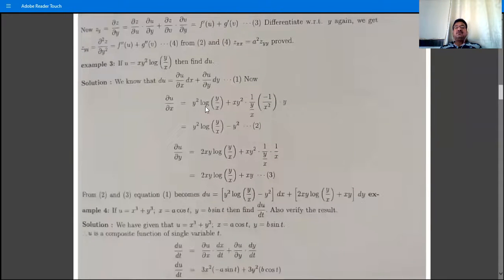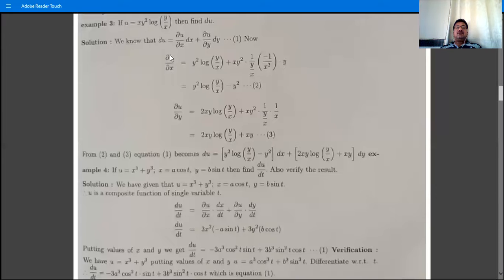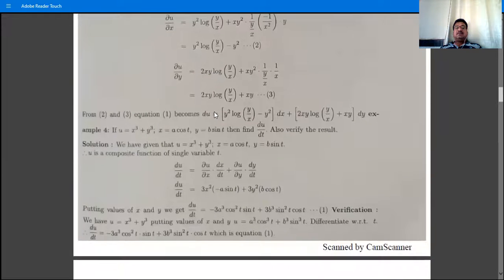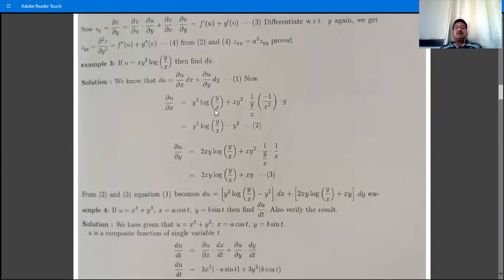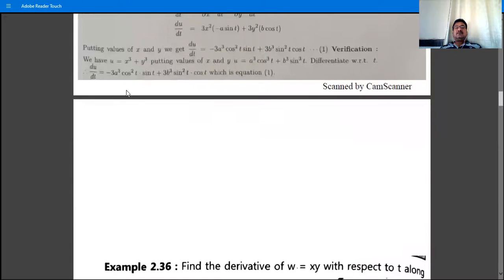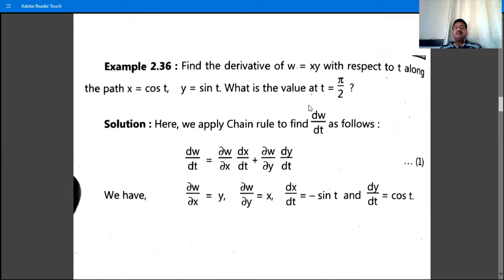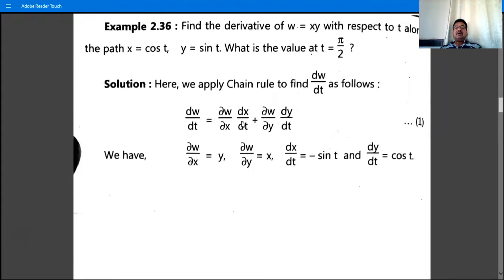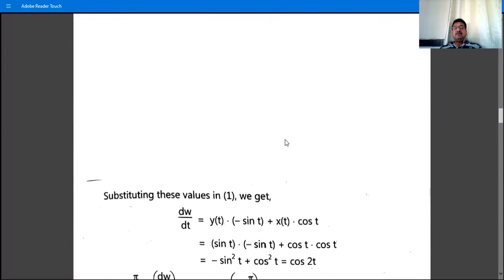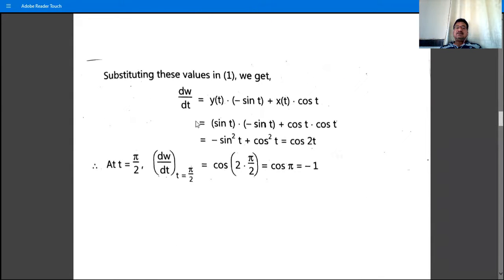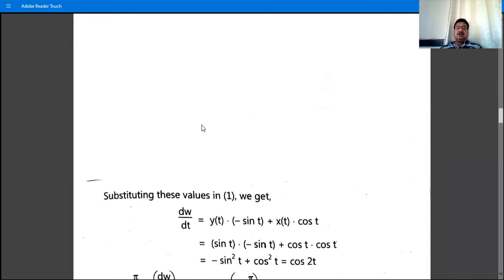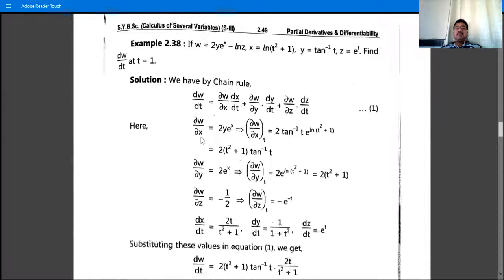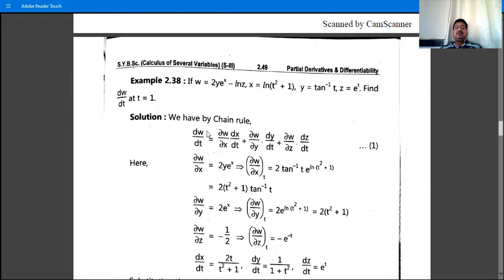Okay, so here u is this. Already this problem is solved in the previous lecture. Log y by x. Similarly, this is the problem. W is a function of x and y, and x and y are functions of t. Then dw/dt is, by using chain rule, ∂w/∂x dx/dt plus ∂w/∂y dy/dt. When we use the notation d, the function is of a single variable; if the function is of two variables, then use the ∂ notation to denote the derivative. Okay, this is again the same type of problem.